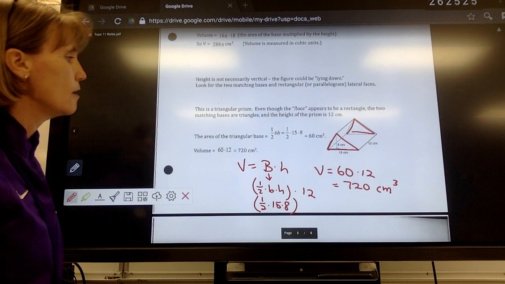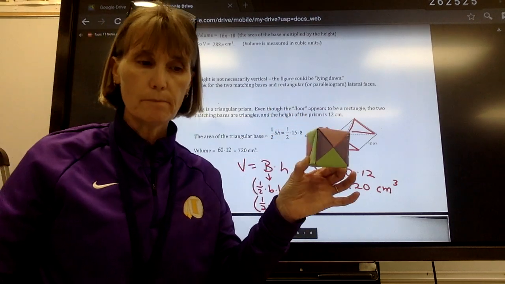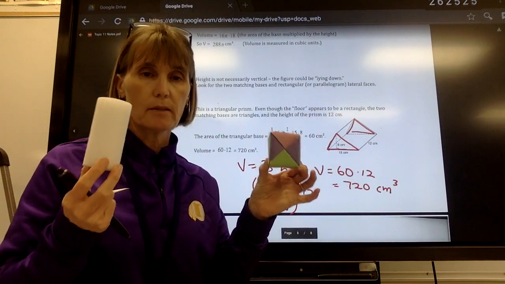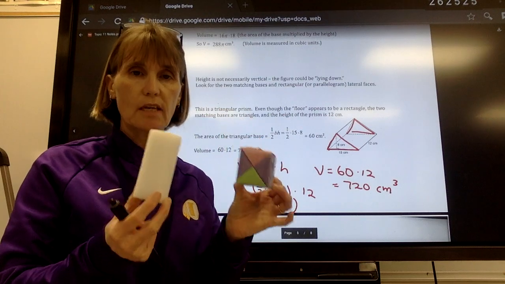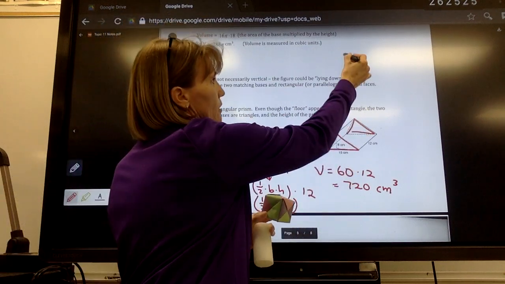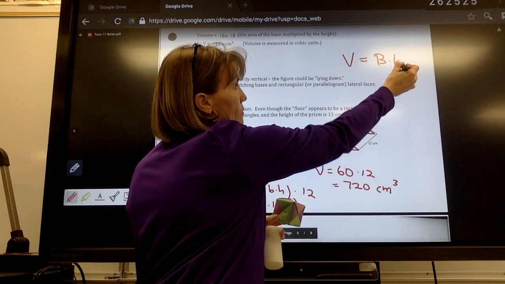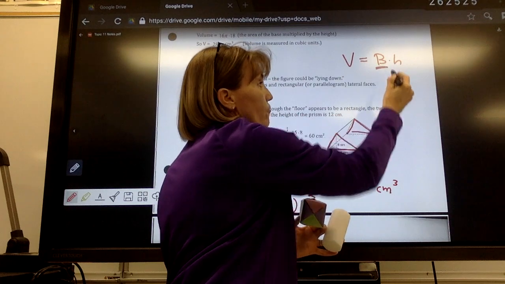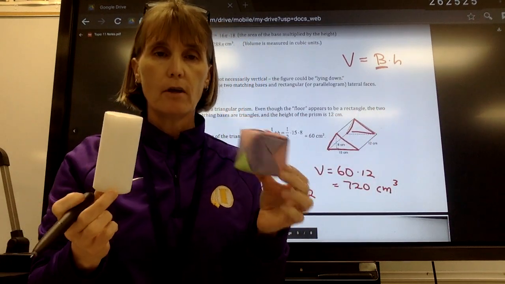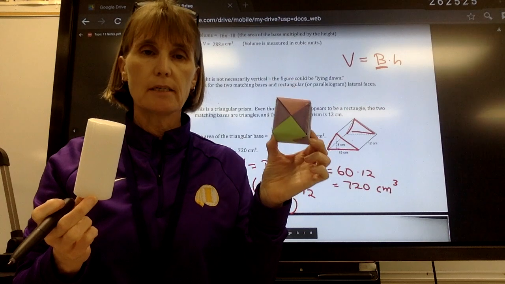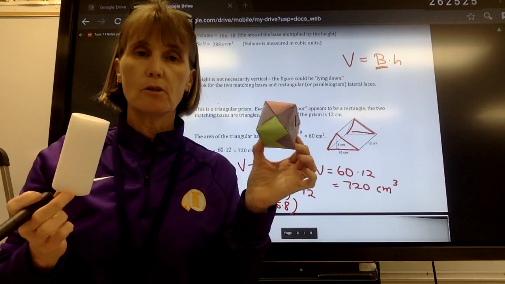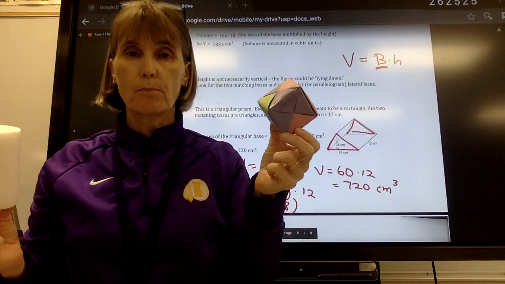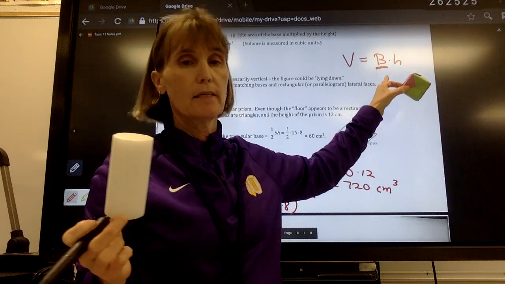Okay, so we use the same formula, whether it's a prism, no matter what kind of prism it is, or a cylinder. It doesn't matter which of these shapes, we use the same formula. That formula is volume equals capital B times H. Now, finding that capital B is going to be different depending on which shape you have. And the prism is going to depend on what the base is. Okay, if the base of a prism is a triangle, then you've got to use the triangle formula to find the base. If the base of the prism is a rectangle, then you've got to use the rectangle formula to find the capital B.